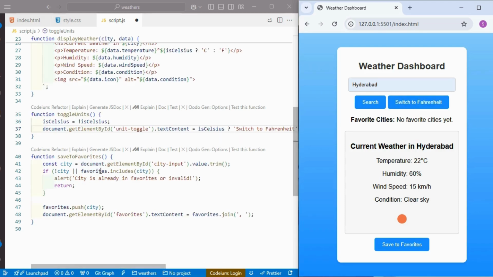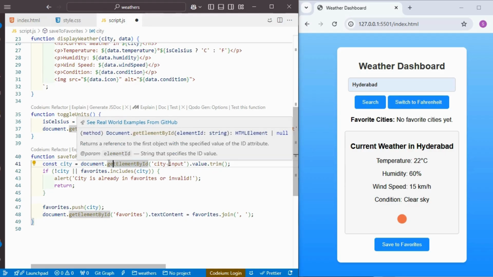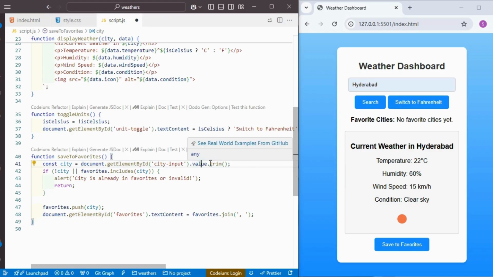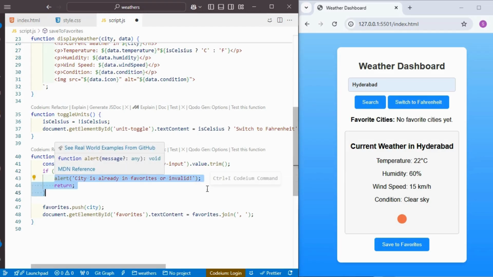This type of feature is there for this project. Then the function saveToFavorites, with a constant data type, city, is document.getElementById('cityInput').value trimmed, and if not a city, or favorites.includes(city), an alert message appears: city is already in favorites or invalid.